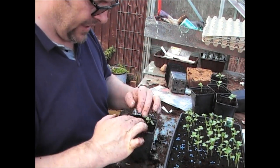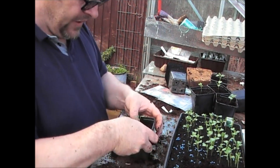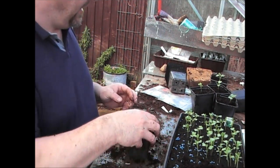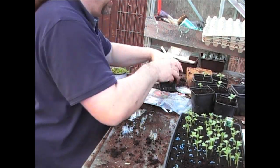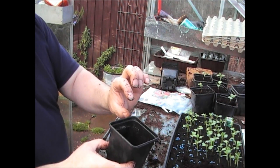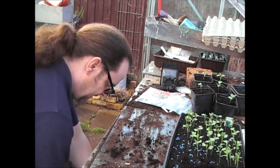And all I'm doing is pushing that in, and so it's gone in probably about a quarter of an inch to half an inch deeper than it was in the original tray. And then when I actually plant it out, I'll probably plant it an inch or so deeper, and that'll just help the plant to keep its stability.